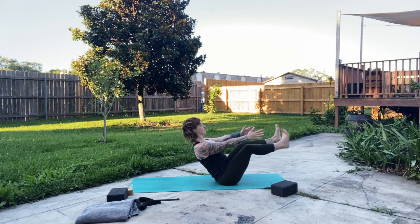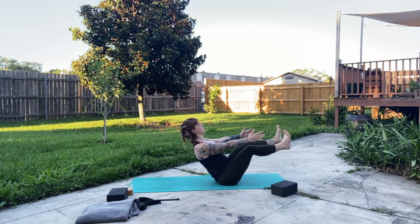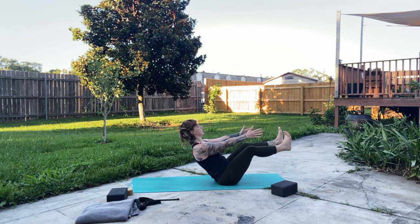If you want to grab the backs of your thighs for a little support, that's great. If you want to keep them extended in front of you, that's also great. If you have your arms out in front of you and you're feeling any pain in your lower back, grab the backs of your thighs. Try straightening your back, making sure your back is nice and straight and that your abdomen is activated, that your core muscles are activated. If they're not fully activated, then you're relying on your back, which is why you're feeling strain. So you want to make sure that if you're feeling pain, to grab the backs of your thighs and make sure that you're activating your core.